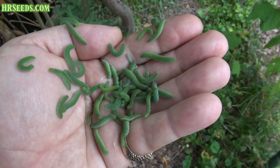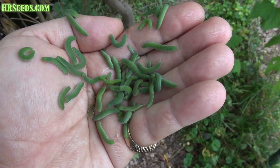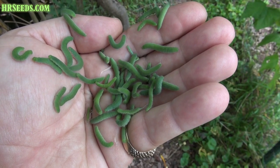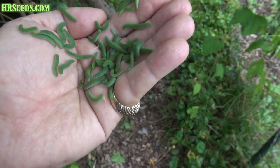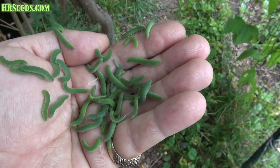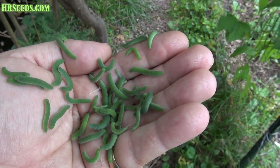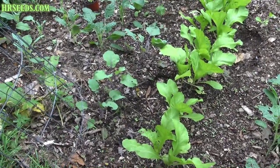And if you see these things, you have to really look good on your brassica plants, your broccolis, cabbages, kales. You really got to look good because they're very hard to notice. But if you see them, you're going to want to take them off your plant very quickly because they will literally chew your... Some of these plants have been chewed literally down to the ground.